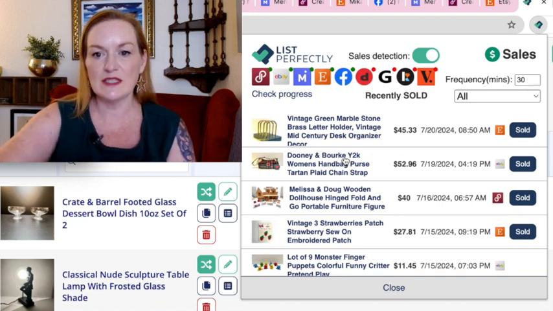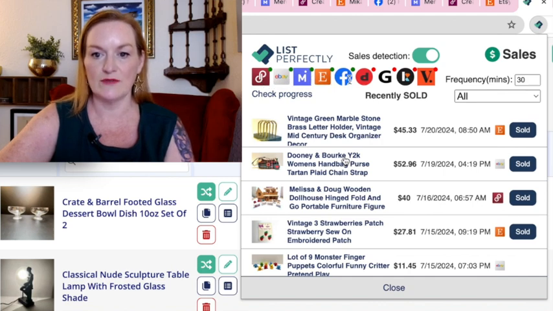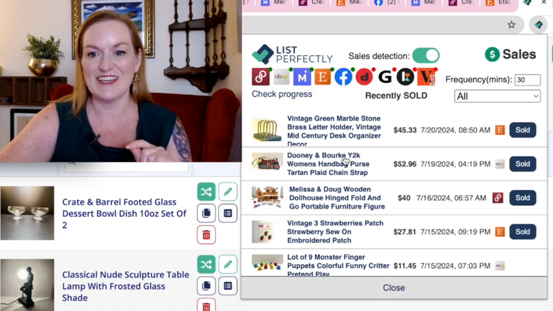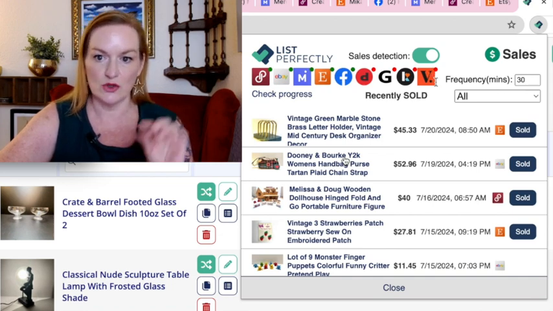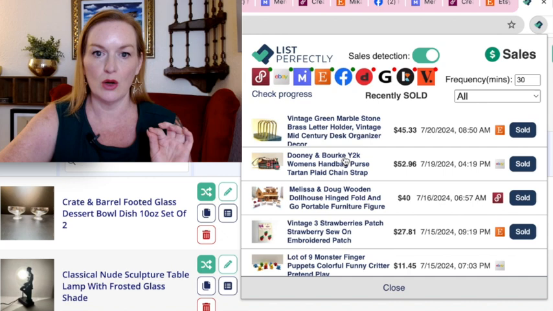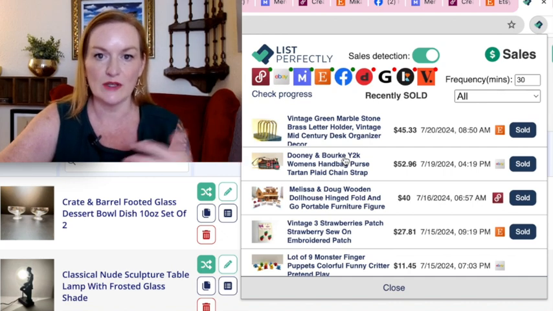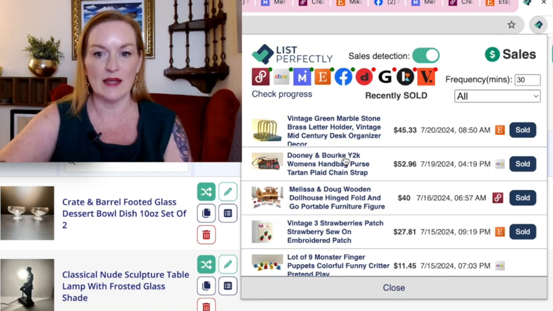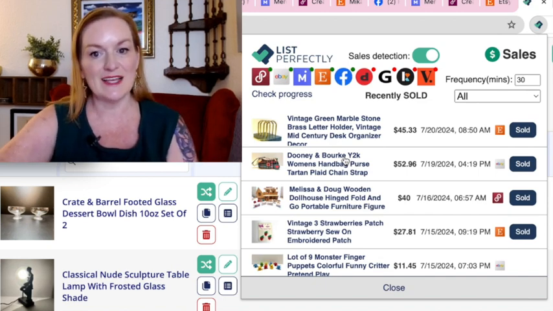And if you see here, all of the different platforms at the top, Poshmark, eBay, Mercari, Etsy, Facebook, these all have a green dot because those are all the platforms that I'm currently selling on. Depop, Grail, Kidizen, and I'm not sure what the V is. Those I don't sell on, so they have a red dot. So it won't try to open up those windows to take them down because they're not there. And I've let List Perfectly know that because these are the only ones I've selected.